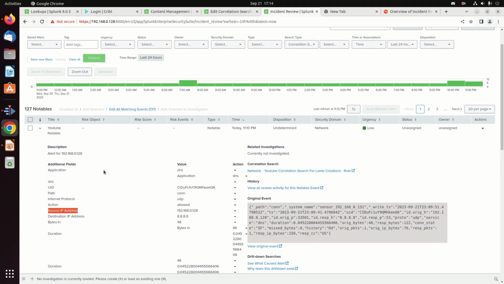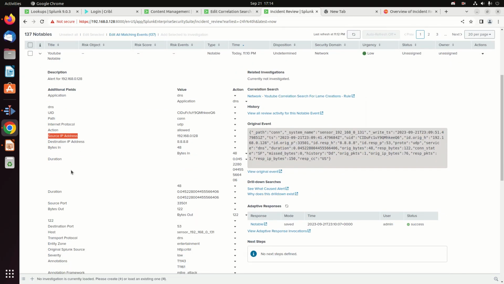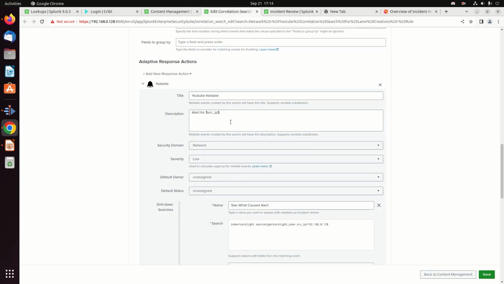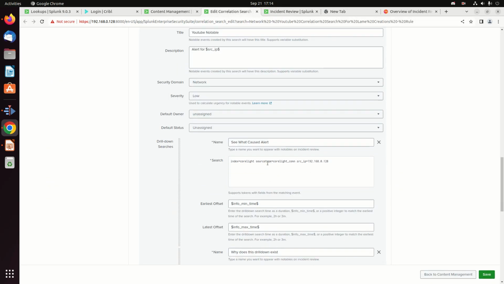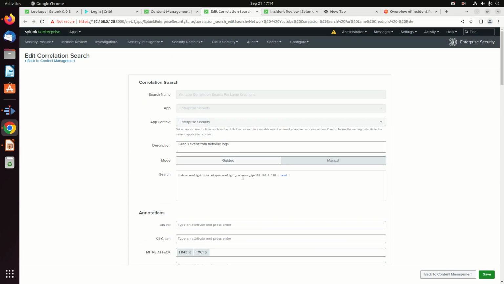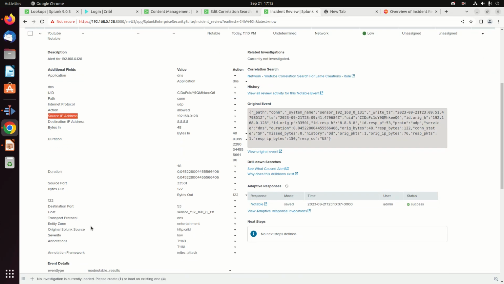All right, then we look at these other fields, and these are the fields that came back from my query. Well, what fields were those? The easiest way to do that is go to the correlation search. I can look that up, and it's not that search, sorry. It's right up here where you made it. Correlate is this. Now, I don't have a table, but if I'd done a table and you see all the values, you would pretty much see that these match up here, but not all of them are here.